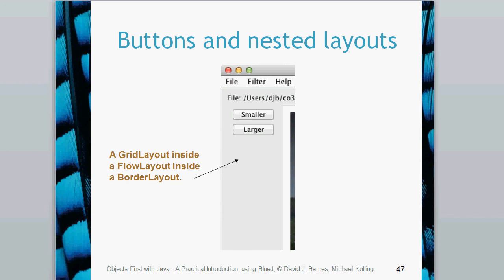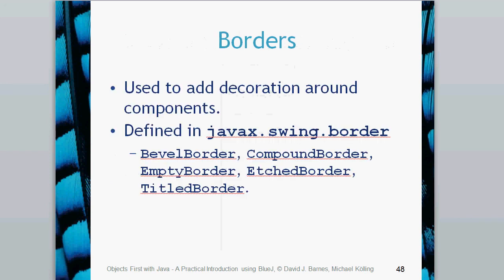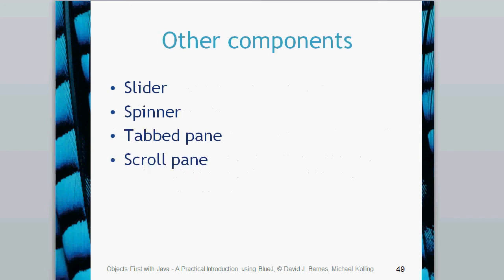The other thing you can use just to smarten your GUIs up a little bit is to use borders. That's defined in the javax.swing.border package, and there's a number of different borders which you can use there. We've mentioned the components there, and in the link here you'll see plenty of ways of getting to these other components which are available, plus the event listeners that are associated with them.